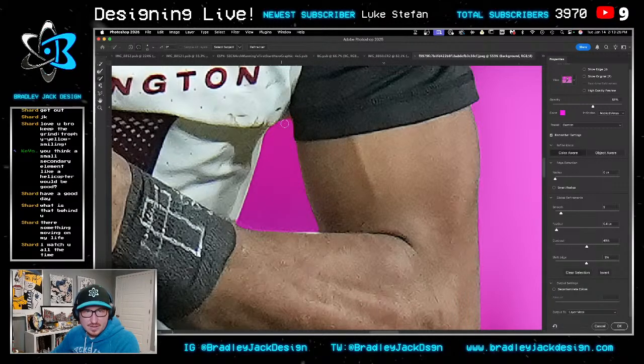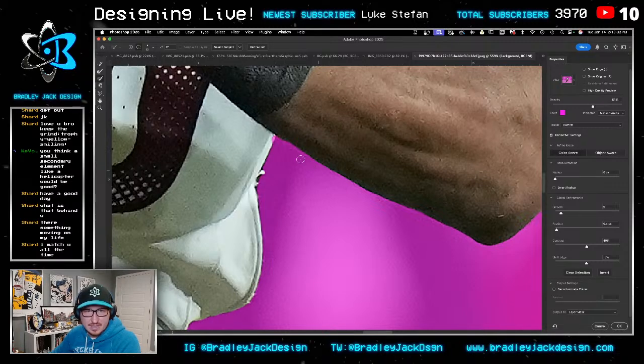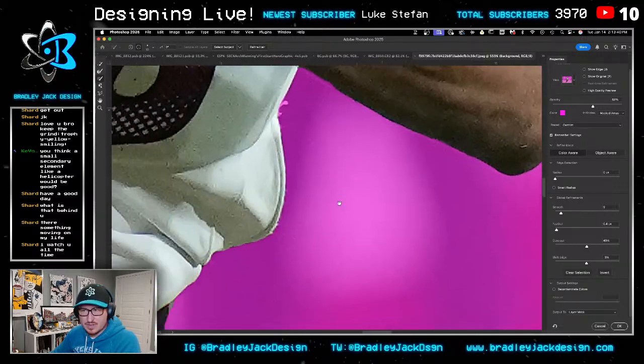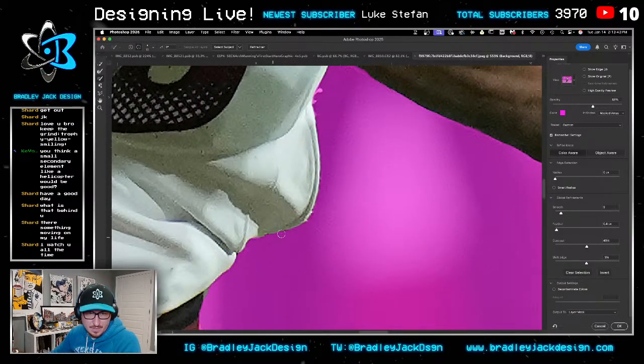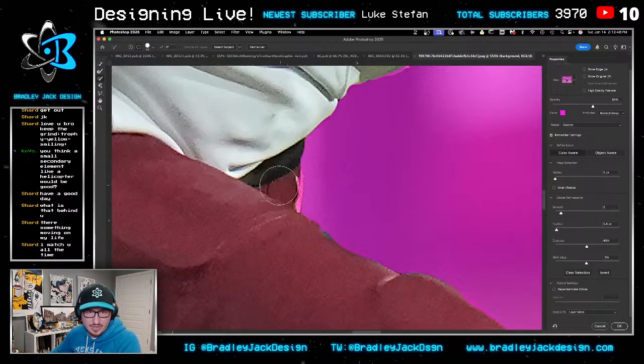All right, we're going to cut this out. I do want this part to be a little sharp because it's going to be a little bit larger, so you'll be able to tell, oh, this is where his armpit is. It's going to look kind of busted if I don't do it decent enough. But then this around here is just going to be sort of smooth. I don't really care what that looks like because who's going to be able to tell? No one. It'll be our little secret, essentially.